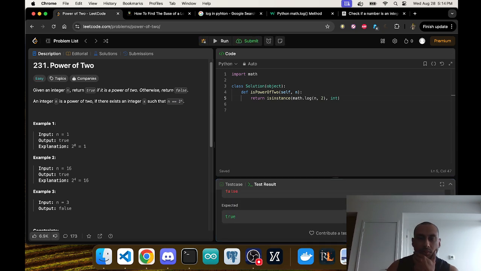What? Why doesn't that work? So for example, 1 base 2 is power 0. Oh, does 0 count as an int?